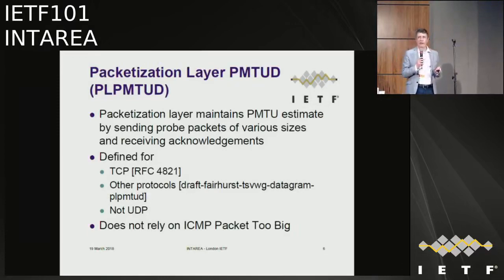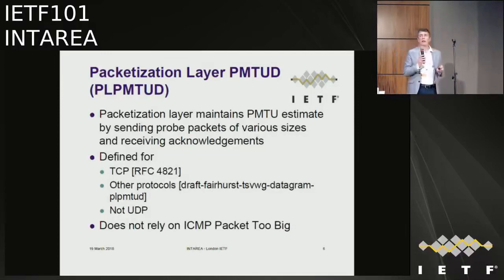The endpoint is perfectly able to ignore the ICMP messages. It doesn't need them at all. PL-PMTUD is defined for TCP in RFC 4821. It's being defined for some other protocols in draft Fairhurst going on in the TSV working group. Sadly, it's not defined for UDP, and it can't be because PLPMTUD kind of assumes a long-lived session, well, a session, not a one-and-done packet. The other thing about PLPMTUD, it doesn't rely on ICMP PTB messages at all. If they're all dropped, PLPMTUD still works just fine.